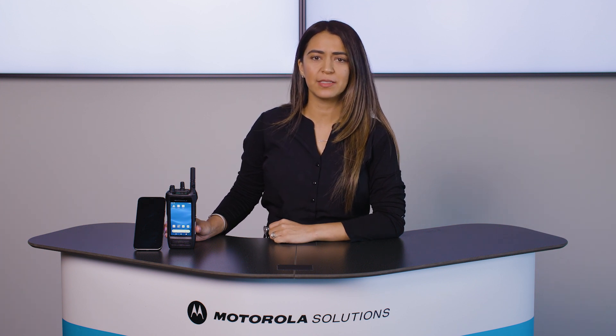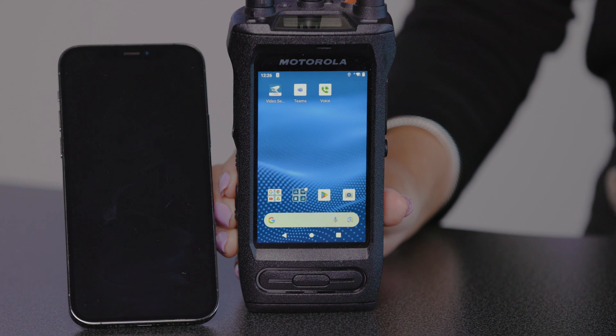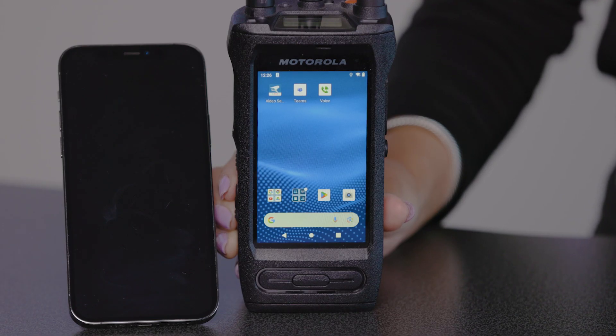The Motorola ION is equipped with Wi-Fi and LTE capabilities. However, carrier voice calls are not native to the ION device. If LTE is not accessible, you will still use Wi-Fi to establish an internet connection. An advantage of the ION being an Android device enabled with Google Management Services in G Suite, ION can easily access the Google Voice application and conduct Voice over IP calls and text messaging.